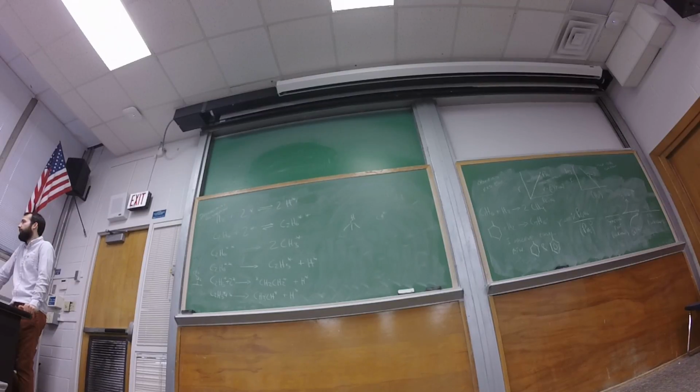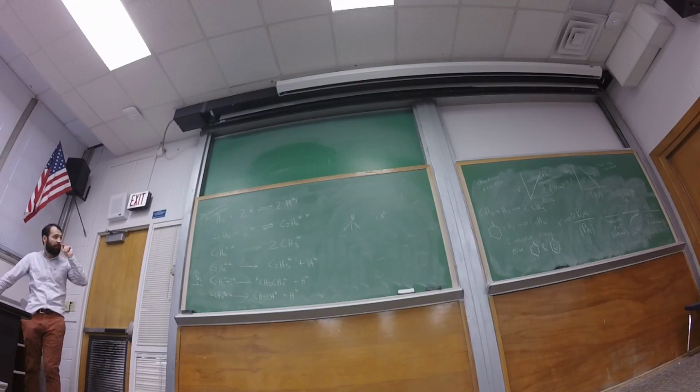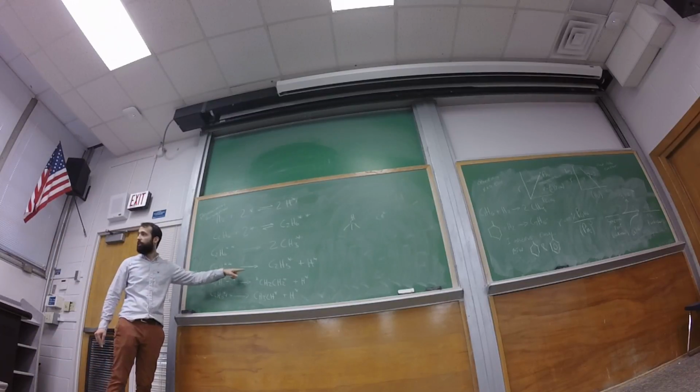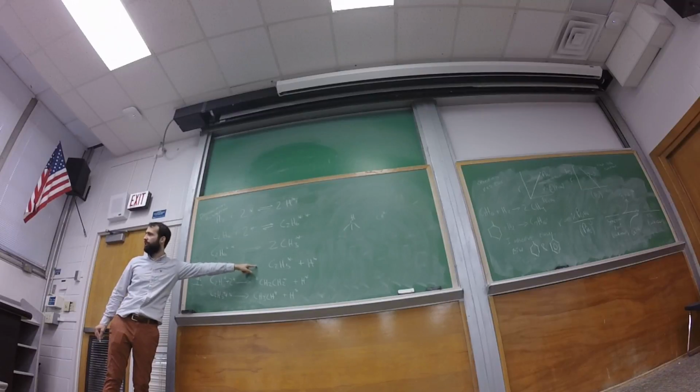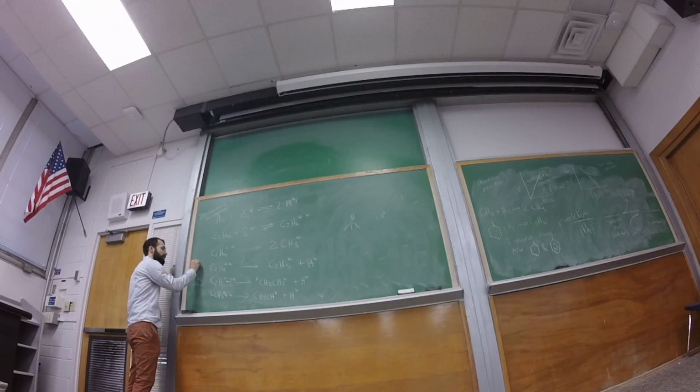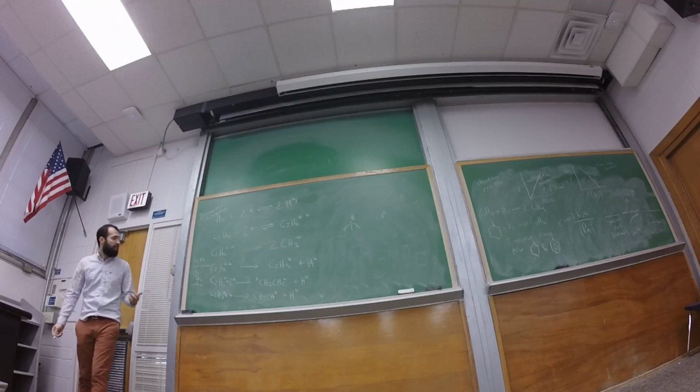Yeah? What does the picture look like for the line where it's C2H6 double star going to that line? You want to know what this looks like? Yeah, the picture. That's this guy. Yeah, but that's the product. What is the reactant? It looks like this. But it's physisorbed, it's taking up 2 sites.